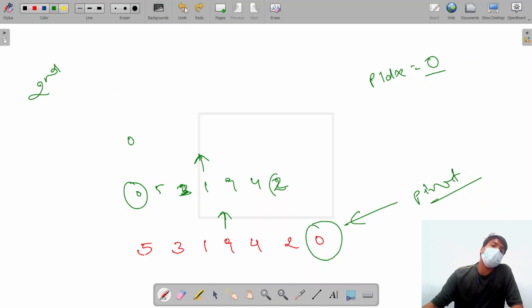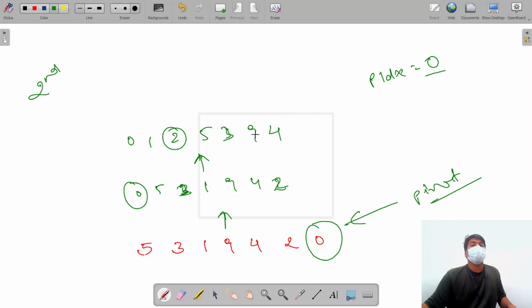After partition, all the elements smaller than 2, that means 1, then 2 will come here, and then 5, then 3, then 9, and then 4. So this would be like this, and this is what we will receive after partitioning again.